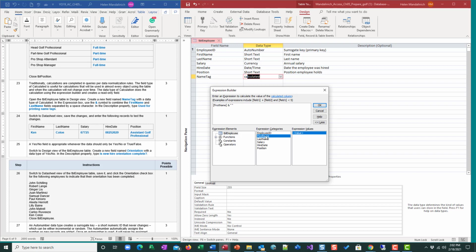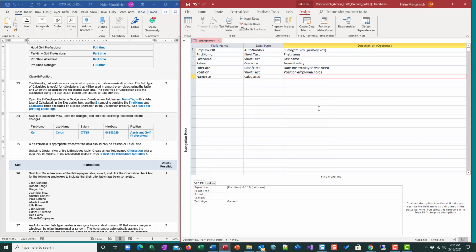I'm going to glue a space, so I did quote, space bar, quote, and so that's going to do first name, space. I need another concatenation symbol to glue that on the other side of the space, and I'm going to pick LastName. So I'm taking first name, joining it with a space, taking that space and joining it with last name. And that will actually be stored in there in the table.